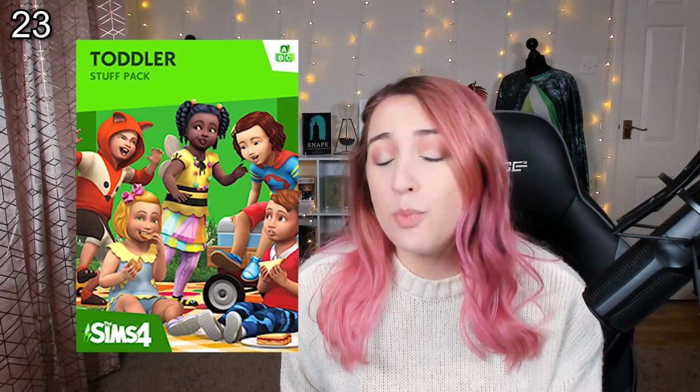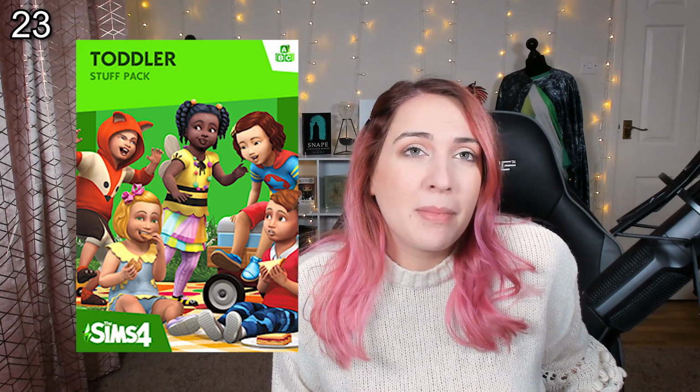Number 23 is Toddler Stuff, and originally this was much higher on the list because I thought I used the pack a lot. I don't actually use the pack a lot. I use one item from the pack, the toddler slide. I do like the Create a Sim items, but maybe that's just because there's absolutely nothing there for toddlers, so they're sticking out in my mind because there's not much for it to stick out against, you know what I mean? This pack could have been done much better.